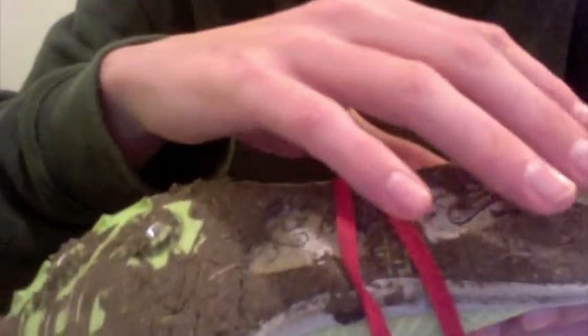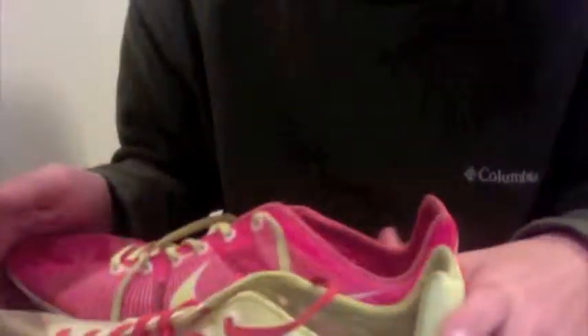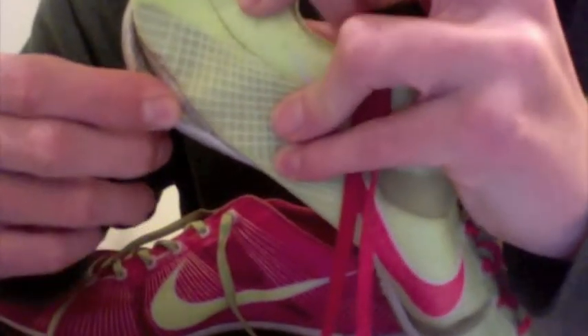On the bottom is Sharkskin, which is pretty nice. It's really prickly at first and gives a lot of traction, but as you use them more it starts to wear down. For durability, I think they're pretty durable — I've had these for two cross-country seasons and one season of track. The only thing that's happened is they started to rip on the side, which is pretty common, and the heel is starting to fall apart, but I don't think that's too big of a deal.